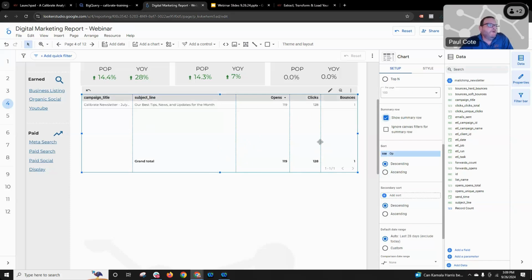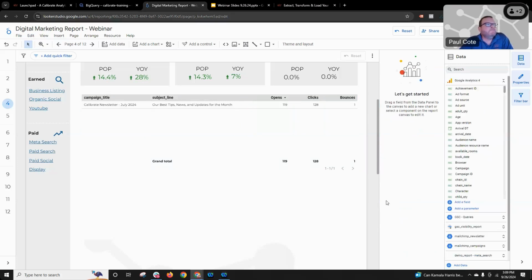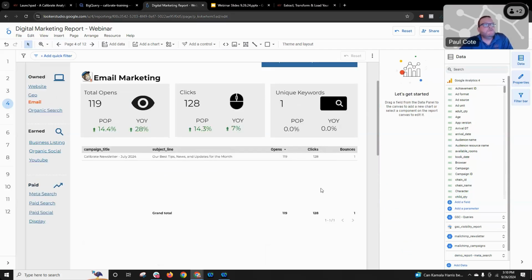If you are sending out multiple email campaigns throughout the month, you would have them all listed here, with all the context next to them. If you have conversion tracking associated with the system and you've got that set up, so you're tracking leads or bookings or purchases, you would be able to pull that through as an additional metric and show it along with your campaign information. Again, it would have to be tracked and recorded in the system and available in the API, but if it is, then it's really straightforward to bring that information in.